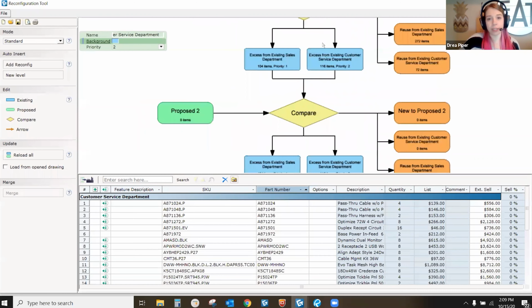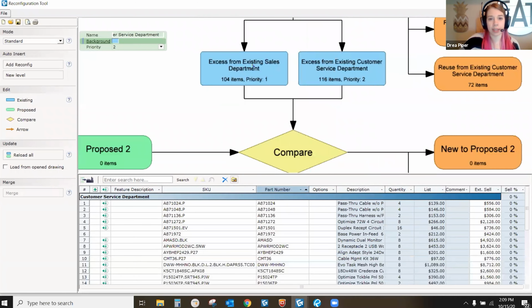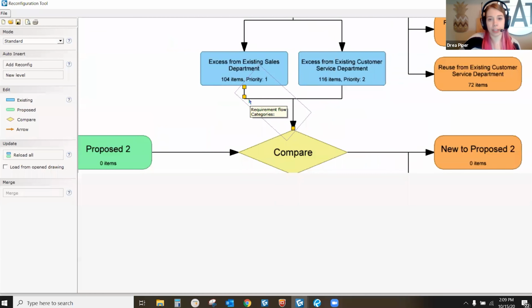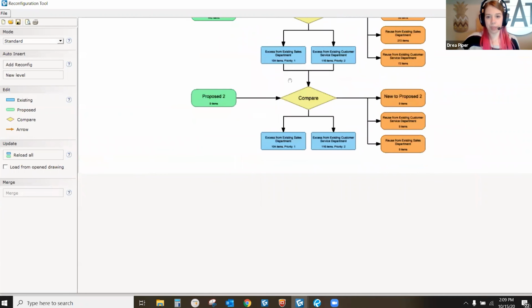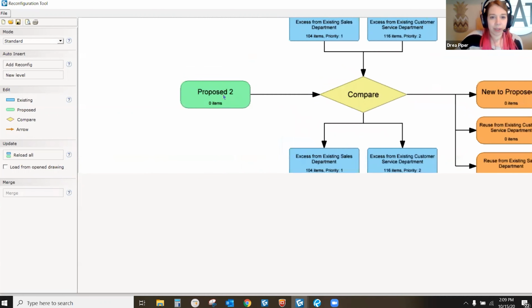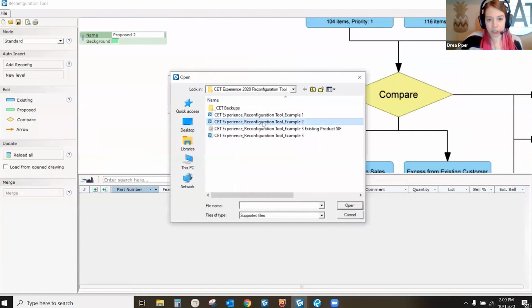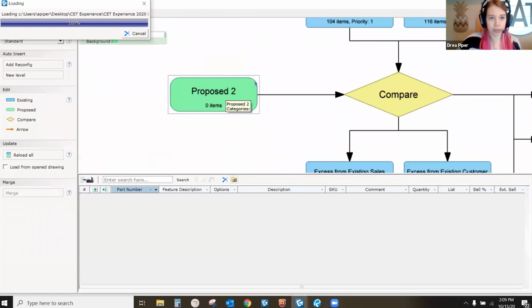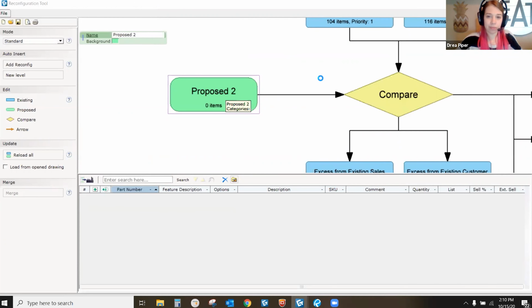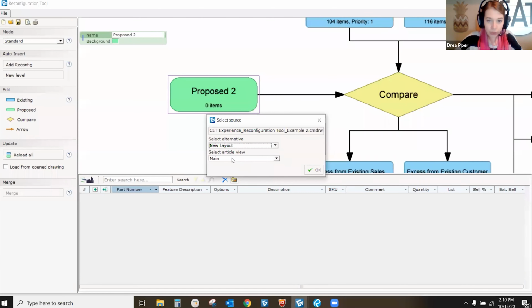If for whatever reason you don't want to pull from any of these excess, you can simply click on that arrow and just delete it. Okay, so let's go ahead and add in our customer service new. So new layout.